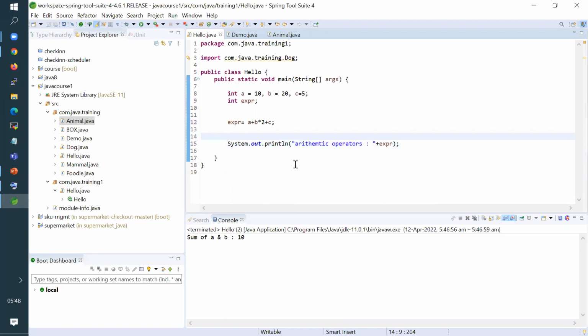Guys, can someone tell me what is the output of this expression? 300. Who said 300? Amrita, okay. What is the next answer? Someone said 55. Sorry, come again, guys. I couldn't hear you properly.